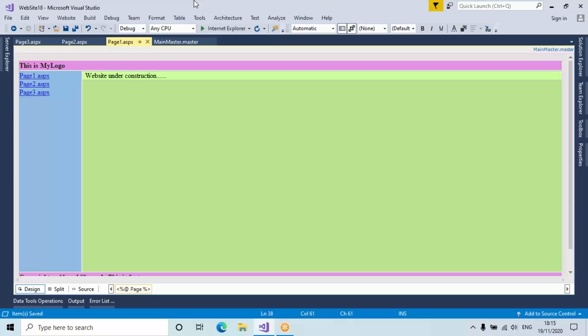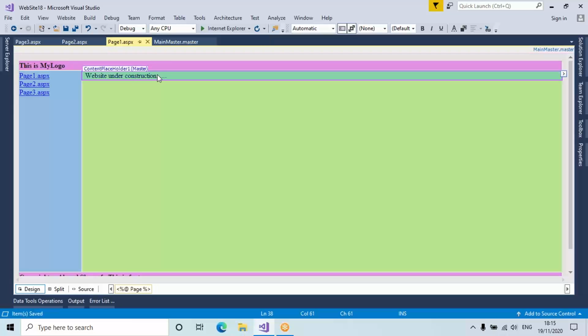For that, what you are supposed to do is go to page1.aspx. Go to design window as you are there here. After that, here the content placeholder tag is common. So here in page one, if you go to the last, you have one small thing that is actually called smart tag. You call this one smart tag. You just have to click on it. It will ask you create custom content. Click on it. Create custom content. So now I can edit that content.